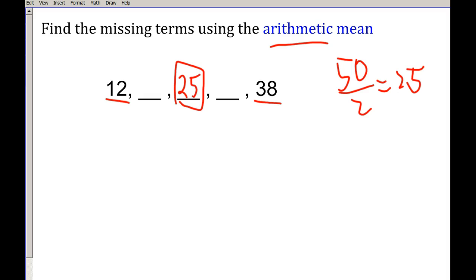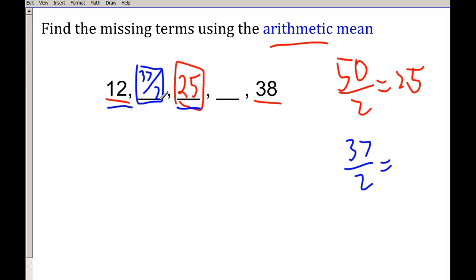Now again, I can just continue that here. So if I want to find the middle of these two numbers, I'm going to add them together and divide by 2. So you add them together, you get 37. 37 divided by 2 is 37 over 2. That'd be a fine way to write that, 37 over 2, or in other words, 18.5.